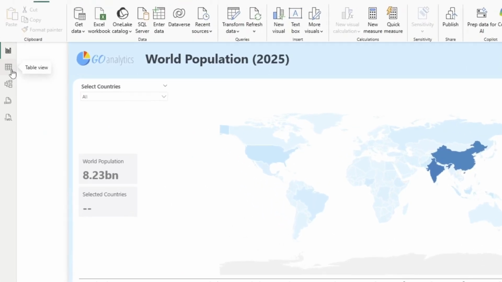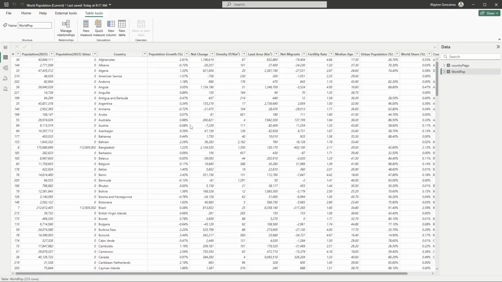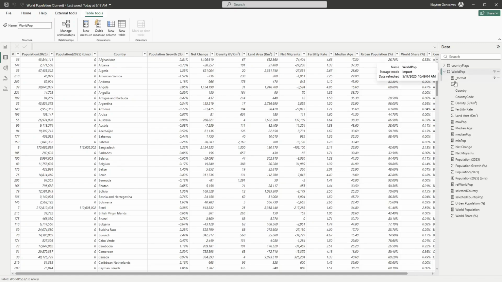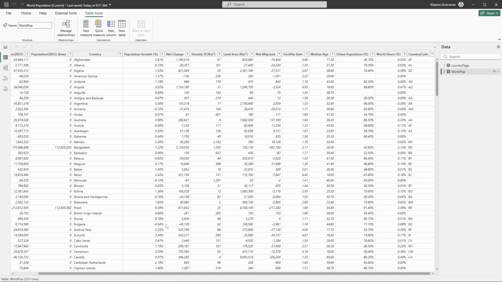If we go over to the next view here, we have the table view. This is just a great view to inspect some of your data. You'll notice that on the right-hand side we have a data pane here that shows our tables, and we can expand that to see all of the columns and any measures within this table, as well as being able to inspect the data right in here. So I can take a look at the data.